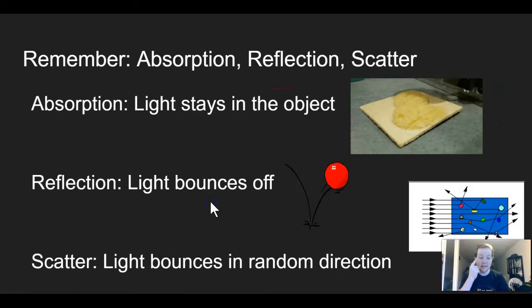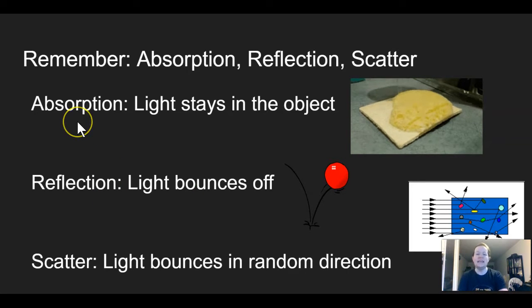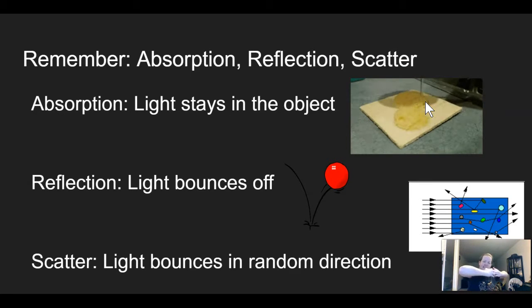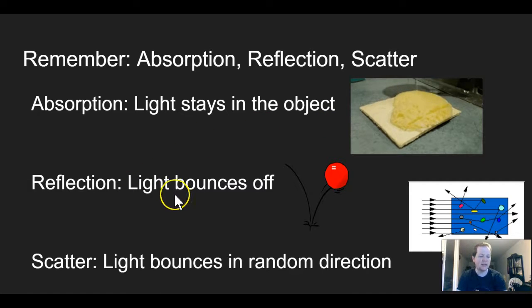Oh, okay, so that's how we see light. Remember, we had 3 different words for light. And it's kind of like what happens when light hits an object. We said that light can be absorbed. There can be absorption. Here's an example. The water is being absorbed by the sponge. It means the light stays in the object. The object holds on to the light. We also learned reflection. In reflection, the light bounces off.